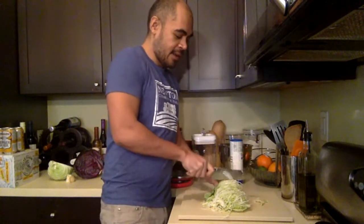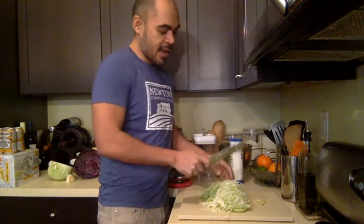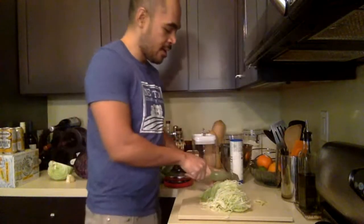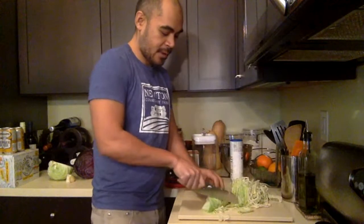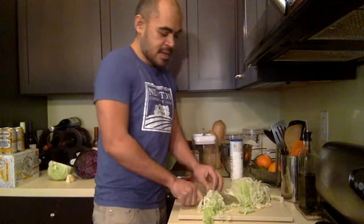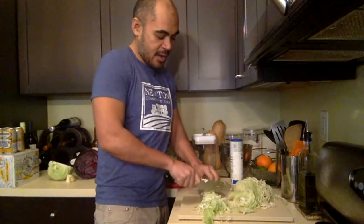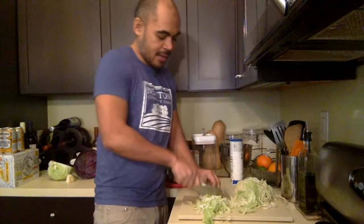So I'm just going to go ahead and cut this up as finely as I possibly can. And a trick for knife skills is if you kind of choke your knife here. As you see, I'm choking it, and then I'm just going back and forth here. I don't know if you can see it, but I'm just letting the knife do its work. And then I'm making a little claw with my hands and holding the cabbage, so I'm not cutting my fingertips off, and I kind of know where to stop.